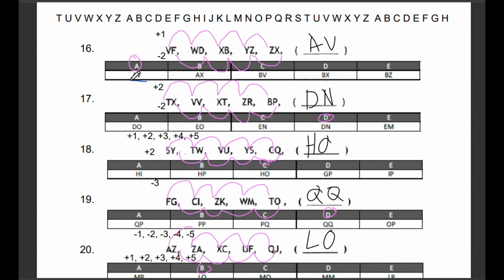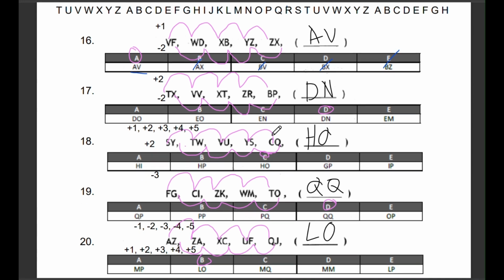Here's the explanation. The first letters simply move forward by 1 each time. V becomes W, then X, then Y, then Z, and finally A. The second letters move back by 2. F becomes D, then B, then Z, then X, and finally V. So only A blank V fits both of those rules. Why not the others? B has the right first letter, but the second letter is wrong. C and D break one or both of our rules, and E doesn't move either letter correctly.